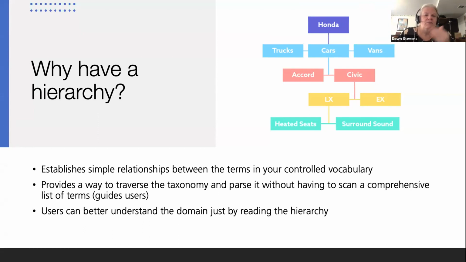But the hierarchy gives us that way to traverse those terms and understand them, subdivide them in our own heads so that we get an idea of what is really the scope of this content by looking at this hierarchy, without having to solve a word problem by looking at a whole bunch of words that are seemingly unrelated because they haven't been related for us. And by putting those relationships in, we have a better idea of really seeing the scope and the idea of the designers of the content of how they really categorized information. So our users can better understand our domain if we expose this hierarchy in some way.